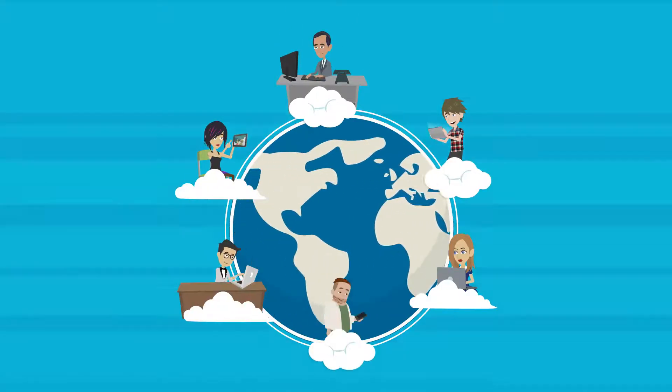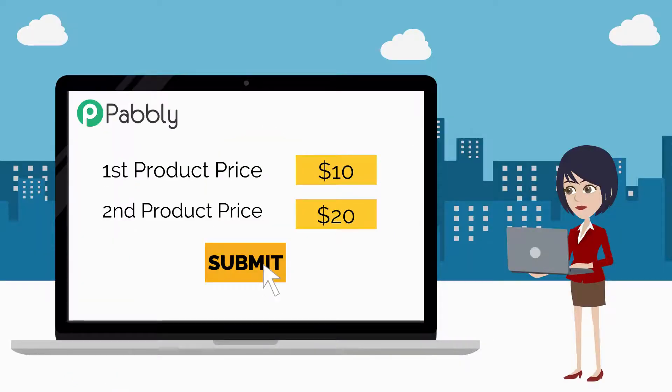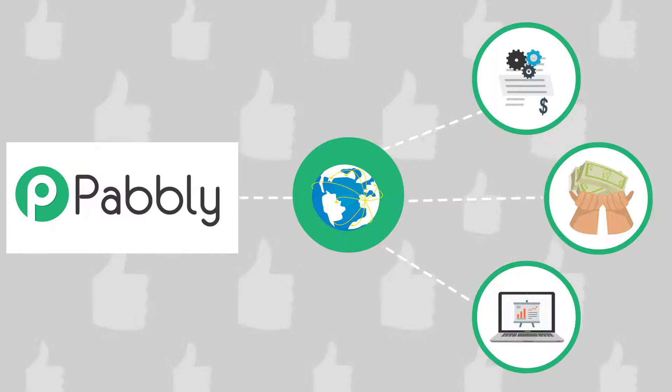In this world of technology, you will no longer have to manage things manually. Pabli is the answer to all your problems. It is an automated system where you can input prices once and you can launch your products anywhere around the world. Pabli lets you generate bills, collect cash, and report revenues automatically.